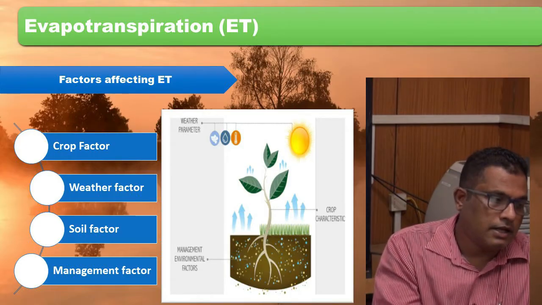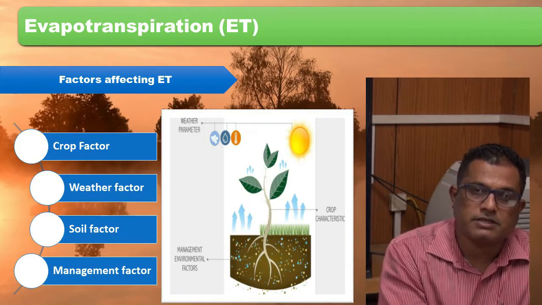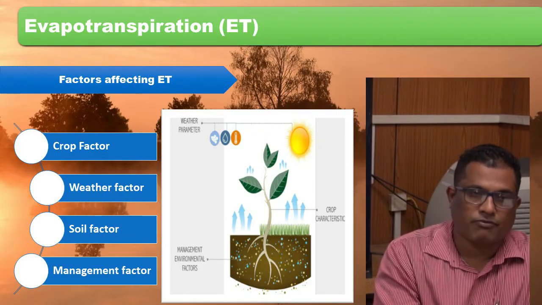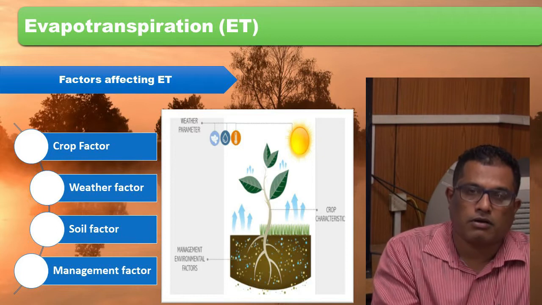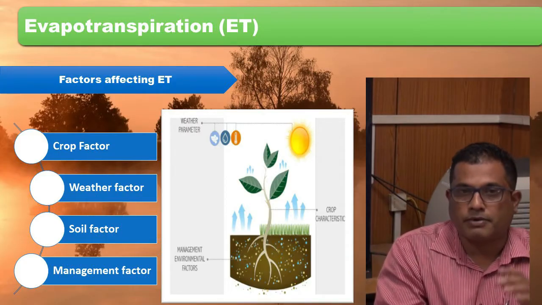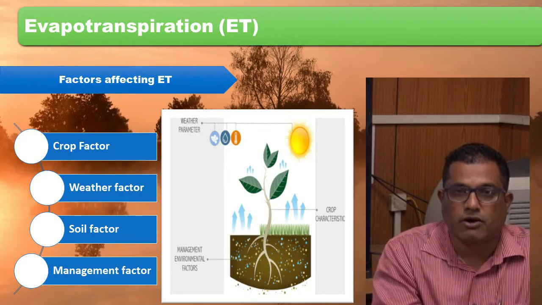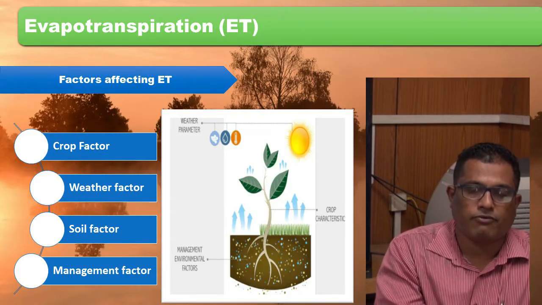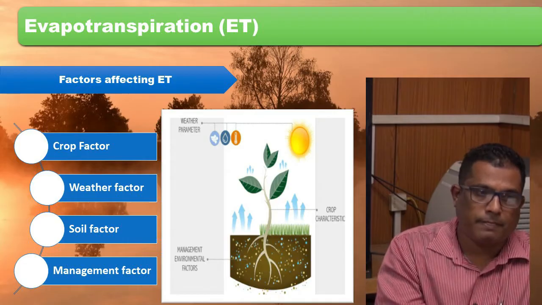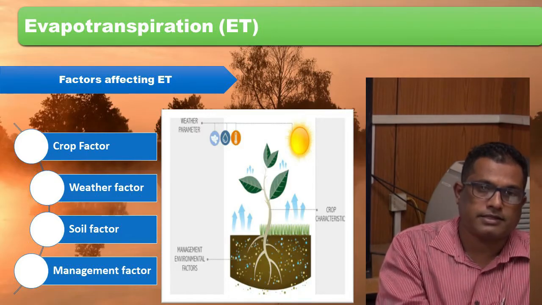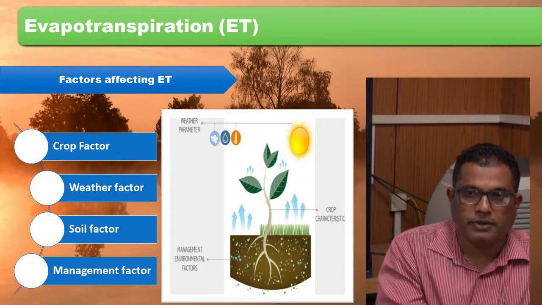in such a scenario, the evapotranspiration from such surfaces would be less. Then coming to the management factors, these include mulching and shading. If the surface is covered with synthetic or organic mulch, then through the main crop the evapotranspiration will be high, but from the surrounding areas the evaporation would be less, since mulch will arrest the soil moisture from going up. Then shading, if there is more shading, then temperature will be less, even the solar radiation at that place will be less. As a result, the evapotranspiration from a shaded place would be less.